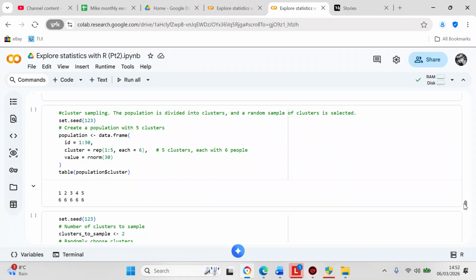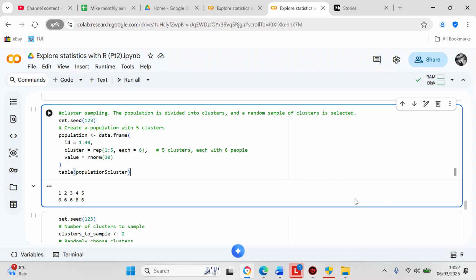And then value equals rnorm(30). So rnorm is a random selection from the normal distribution, so you're going to randomly sample a normal distribution 30 times. So we're going to make a table of population$cluster, and it's going to be 1, 2, 3, 4, 5, and then 6, 6, 6, 6, 6. So that's your table of your population and your cluster.